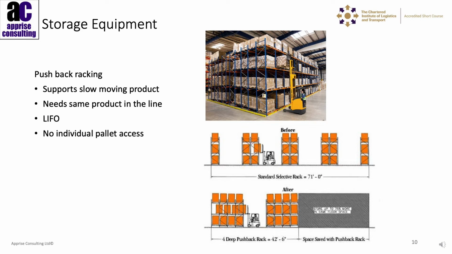This is called pushback racking, and as the term suggests, we put a pallet onto what is called a skate, and the pallet then is pushed back into the rack by depositing another pallet. So again, here we can store a lot of product in a smaller space. However, again, it only operates on a last in, first out basis, and it can be quite an expensive way of racking product.